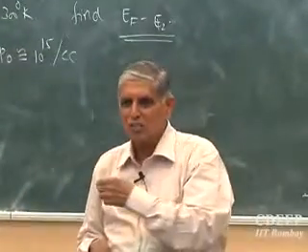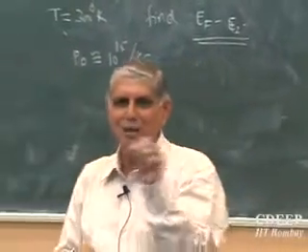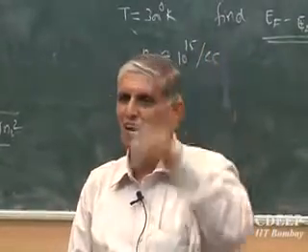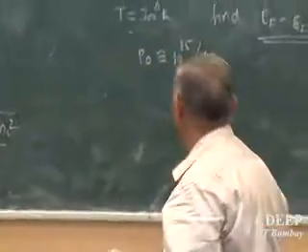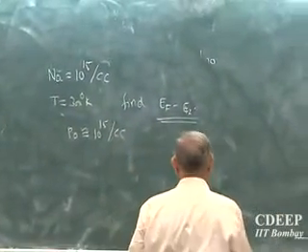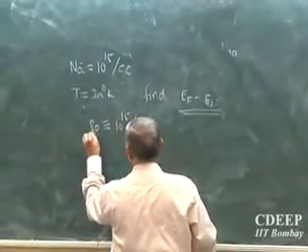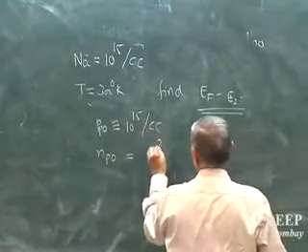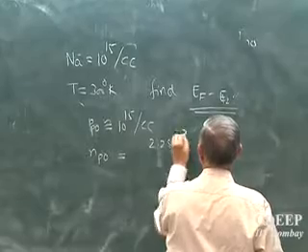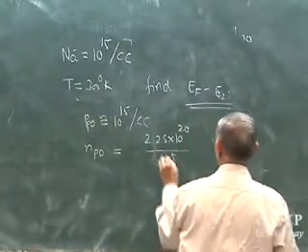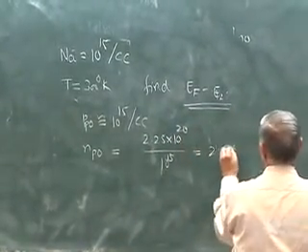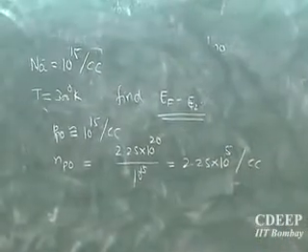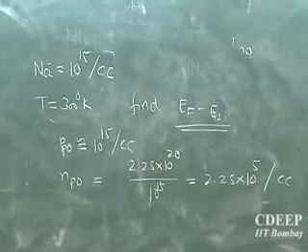If so many acceptors are there, NA is 10 to the power 15 per cc. It slightly depends on NA minus ND, but as long as NA is much larger, I say as many acceptors I have, all are ionized and all give holes. So once I know this, how many electrons will be there? Let's say if p is p0, the electron concentration is 2.25 10 to the power 10 divided by 10 to the power 15, or 2.25 10 to the power 5 electrons per cc available in P-type semiconductors. Is that correct?